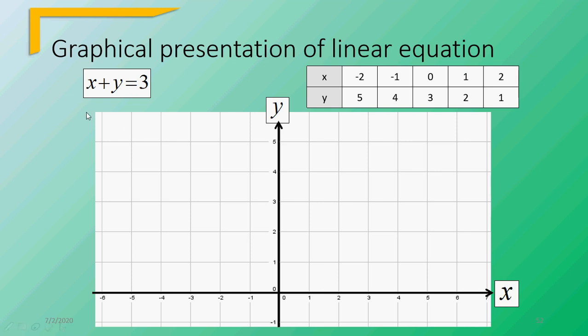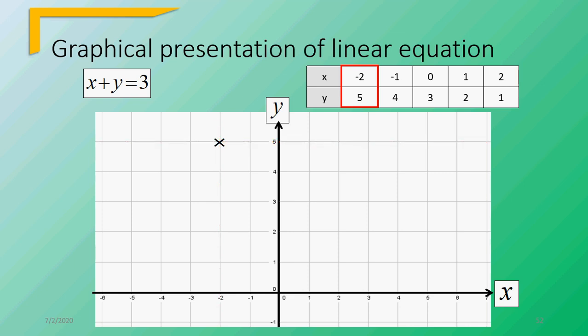So now how do you plot the ordered pair of the solution? Let's look at the first pair, x equals -2, y equals 5. In the coordinate plane, where is x equals -2? So here is your x equals -2. Along this line, you will have your point. But y is 5, so it is supposed to be along this line. So where do they meet? Where do they intersect? Here is where they intersect. That is your first plotted point.